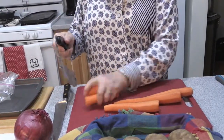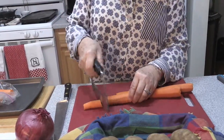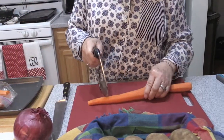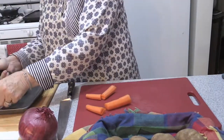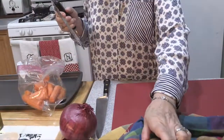And this crinkle cutter is nice. Don't forget, if you want to know the resources for these tools, I can even order these for you. But this is a great basic in your kitchen. And then I'm putting these in a plastic bag because we're going to season these and coat them in some olive oil. So we're going to do that.